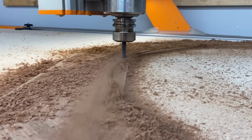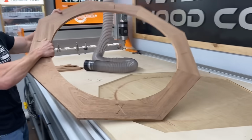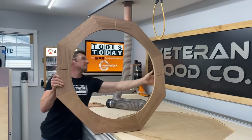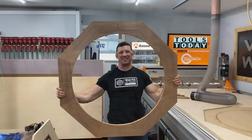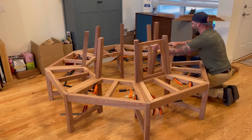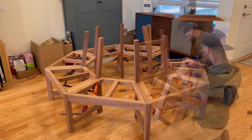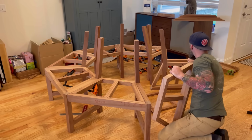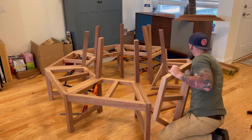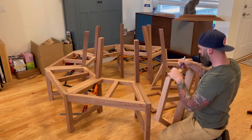So while Keith was busy just standing around watching a robot do all his work for him, I stayed home and actually got some real work done. Now that our entire assembly was done for all of the framework for our bench, we needed to start making it look like a finished piece. So I slowly and meticulously took apart our entire bench and labeled each piece so we could get it back together the way we originally had it assembled.